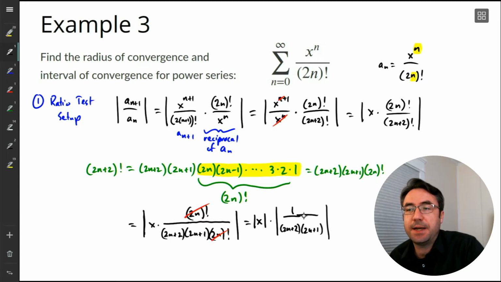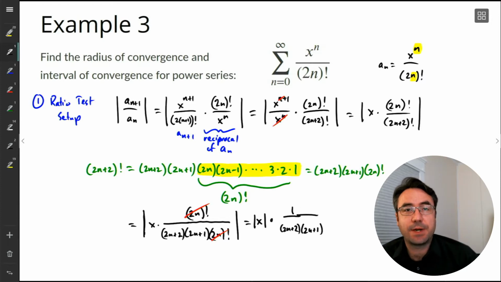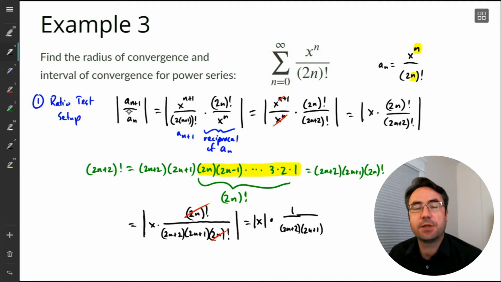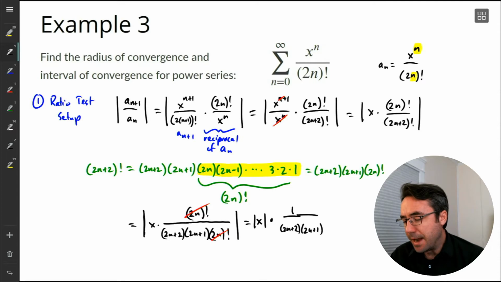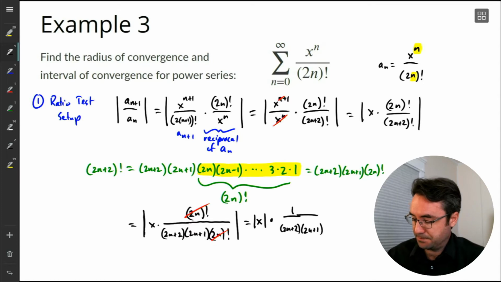And this thing is always positive here. So we could really drop the absolute value sign. So the n's are always positive. So this fraction here is always positive. So we can drop the absolute value. All right, so this is the ratio test setup. We looked at this gadget a_(n+1) over a_n, and we simplified it down. And this is about as far as we could go here. Now, the next step with the ratio test is to actually calculate the limit of that. So let's see what happens.